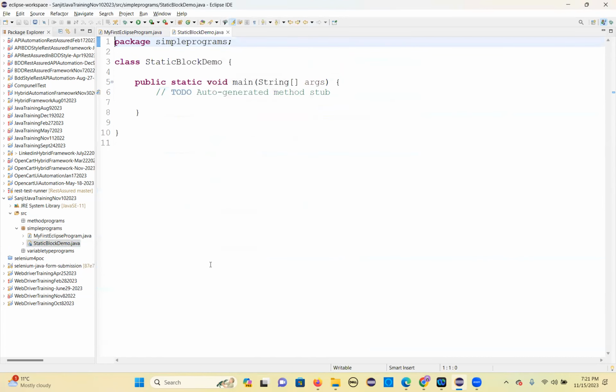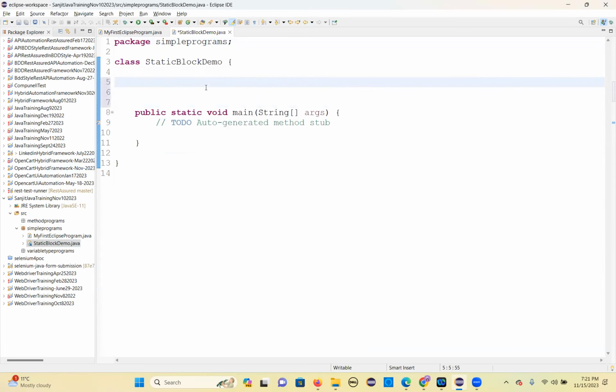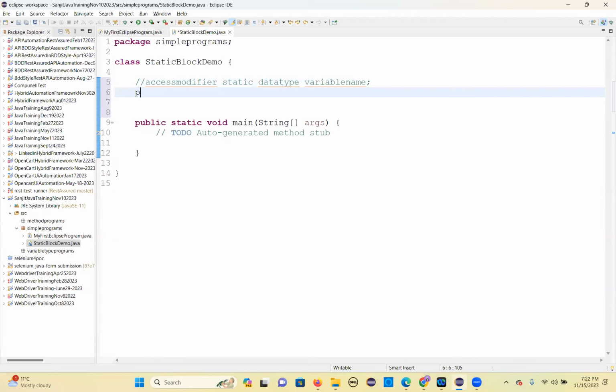As I already told, we have the access modifier, static, data type, and variable name. I can just declare a variable, or I can assign a value later. It's up to you.